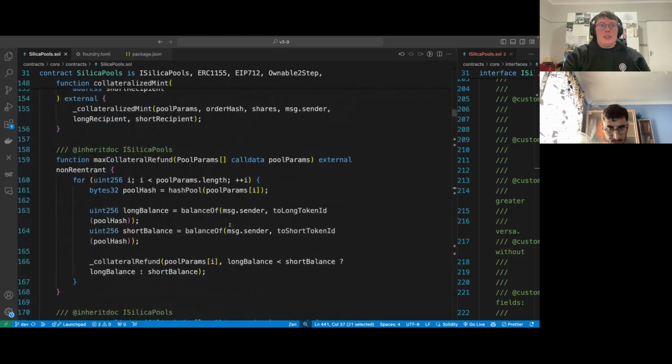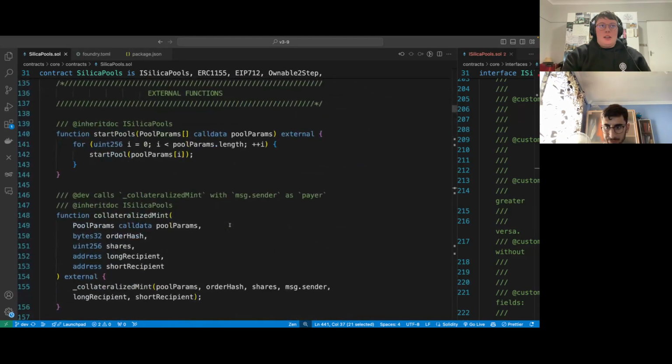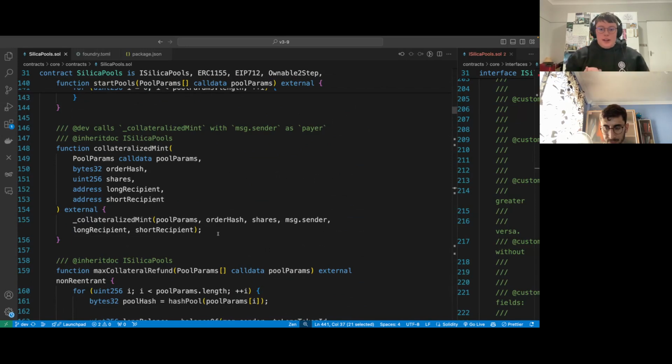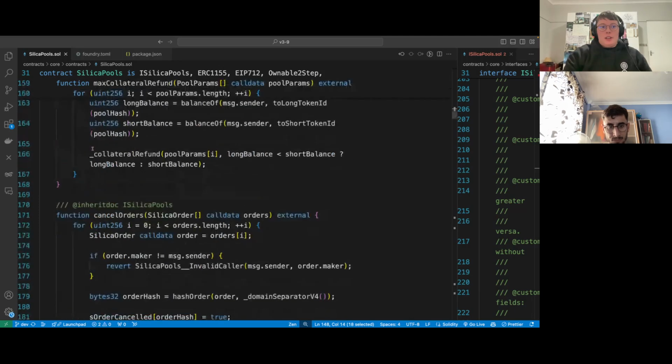Cool. Then you create orders only through the front end for now. And once an order is created, I can collateralize and mint the tokens, the NFTs, the 1155s, long and shorts myself straight through the contracts, or I can fill an order.